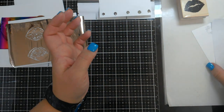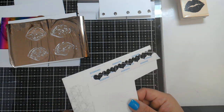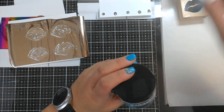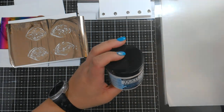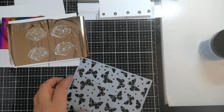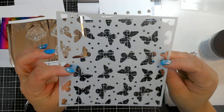All right, the last method I have for you guys, I'm hoping it's all ready. I kind of prepared it ahead of time, is my favorite. So this is a Gina Marie Designs stencil that I got out of the booth today. It's got some nice butterflies.